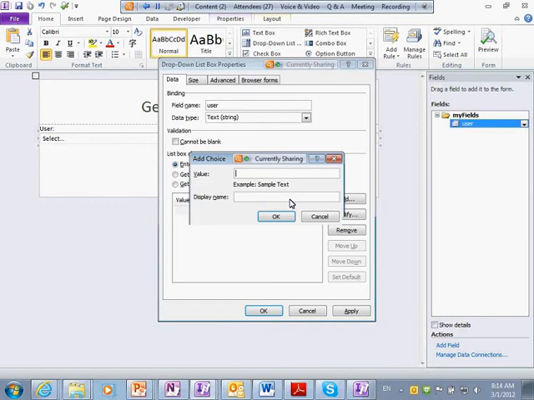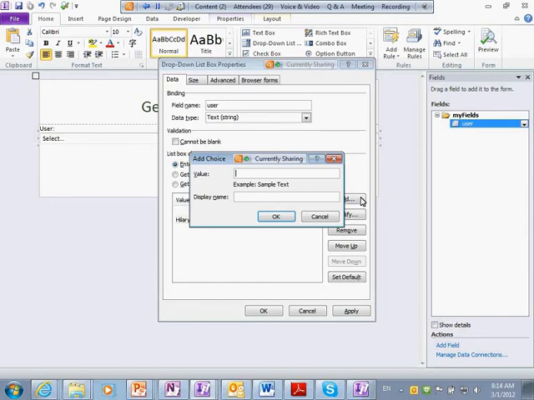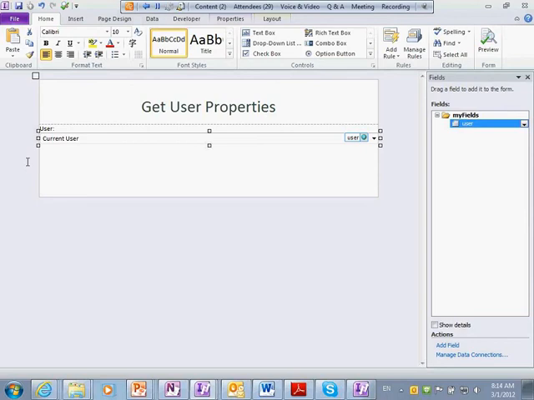And on my SharePoint site, I've got a bunch of different people with me, which isn't very interesting because I'm the current user. So we'll use filler instead. And I guess we can add one more for Jim. Okay, so I've got three people with myself, current user, and Jim Hillary. Okay, and let's just make sure I have the format correct. And I don't believe that it's going to matter if we have a lowercase or uppercase, but we'll make a note of that. Okay, so now I've got my simple form.